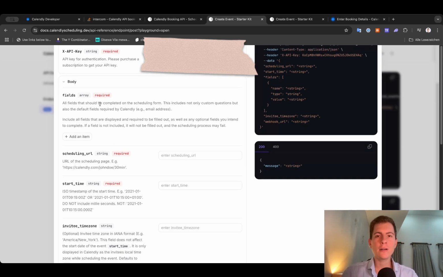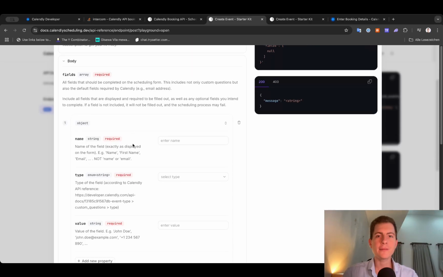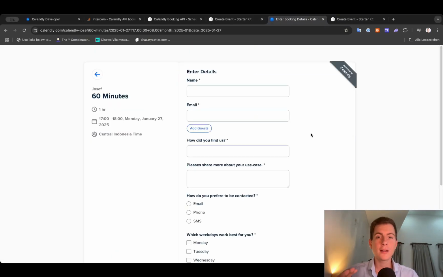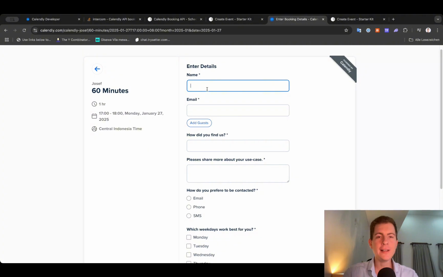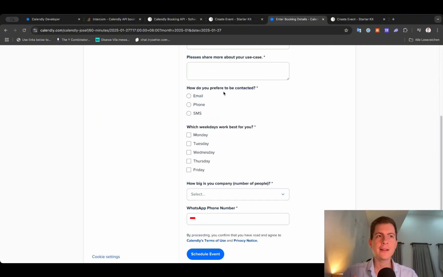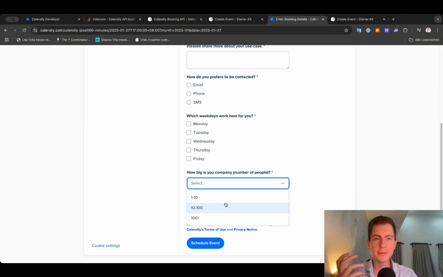First, we're going to fill all of the custom form fields that are going to be on the form. And this is an array of fields. Let's create a field and have a look at the form. It's very important to get this right. Otherwise, scheduling won't work properly. For every field, it's key that you copy the label of the field one-to-one without any typo, and also the value you want to enter to that field. If that value is a preset value, like in this dropdown, then it's very important that you match exactly the string that is in here. Again, otherwise this won't work.